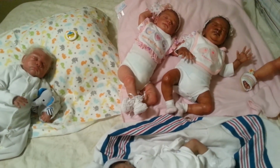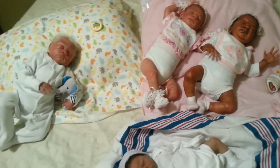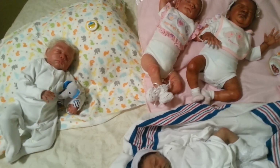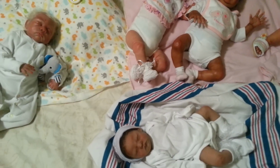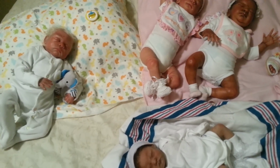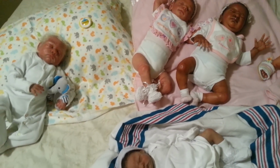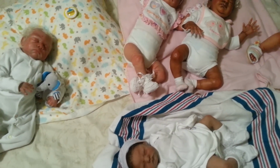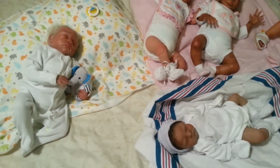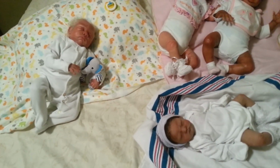Like I said, I feel like I have very, very great babies in my collection at this point. But each one of them might have something that I would have done differently. Maybe not with the artist, maybe just with the sculpt. It just depends. But when you do that, you also need to compare apples to apples. I can't compare a $2,000 baby to a $600 baby. I can't compare a $300 baby to a $900 baby. I have to compare in that price range. What could I get for that price range? And then I want the best that I can get for that dollar. So let's start with Carter.